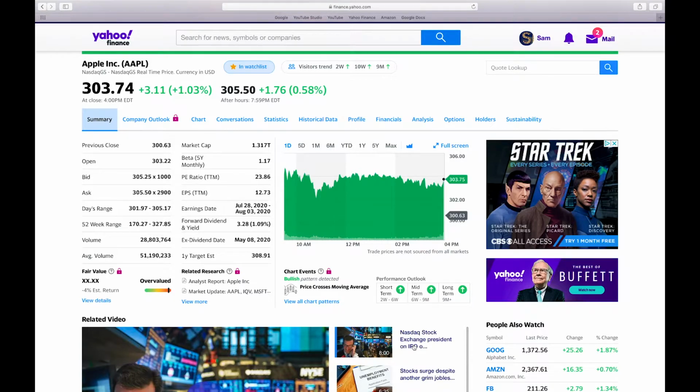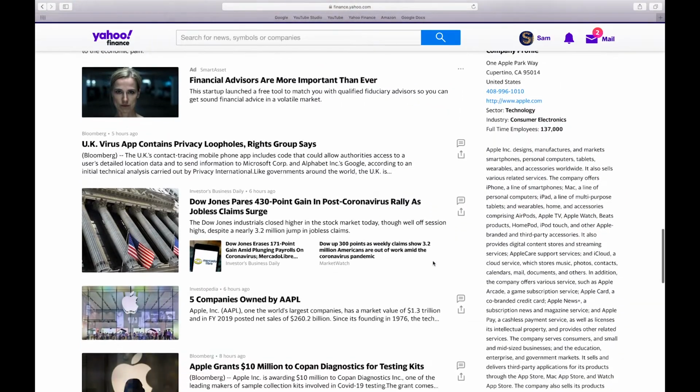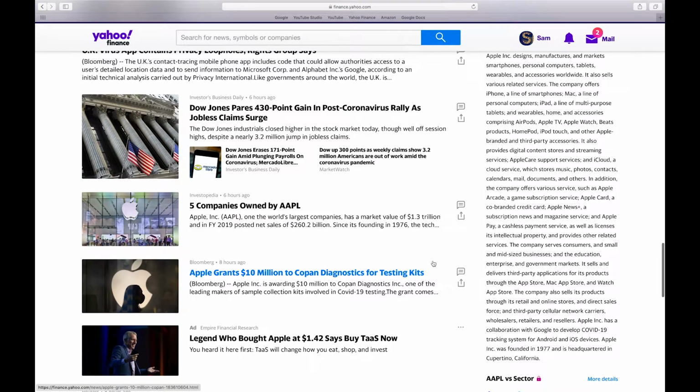This company is huge, but if you looked at the company's trajectory before it got to this point, you would know that this company has had a really strong moat, and they've done a good job of building that moat as well. They've expanded from just a device company to now selling services like the Apple TV service. Their App Store has always been really strong. They've done things to the Apple Watch, the Mac laptops. They're always looking to expand their product line.